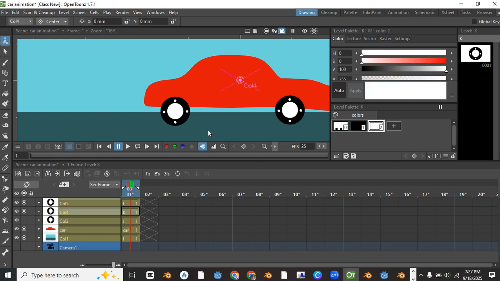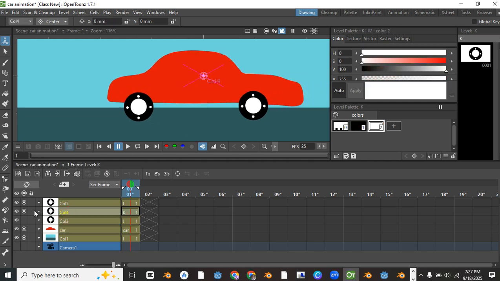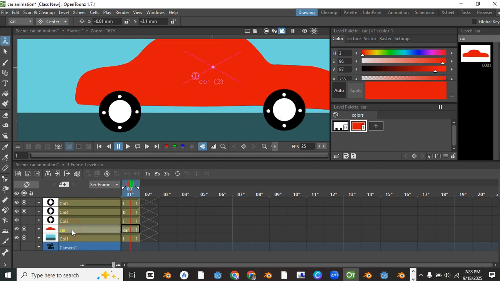And then I'm going to go to my column. This one is for this tire. So I'm going to just select this and put this in the center here. And then for this one, select this, carry this and put it in the center here. So right now, if you go to each of them, they are all in the center. They have their centers in the right place.